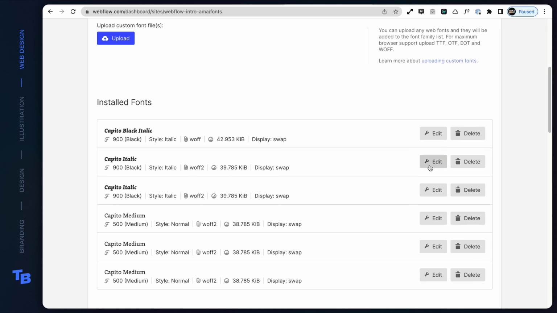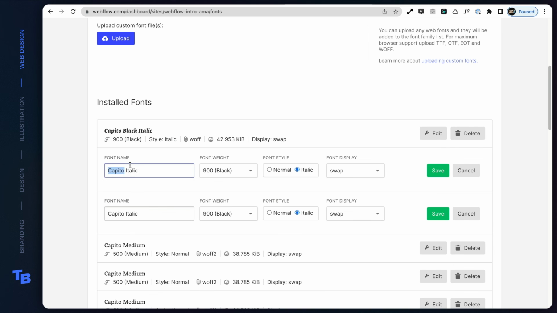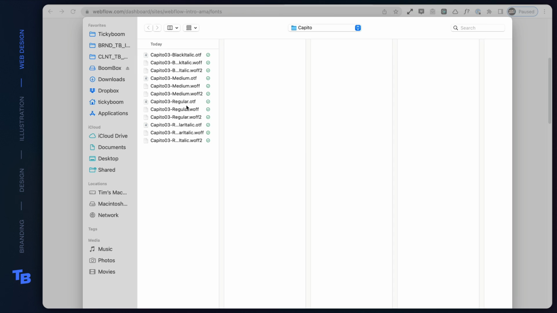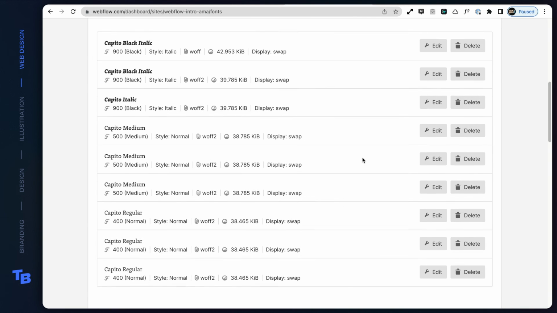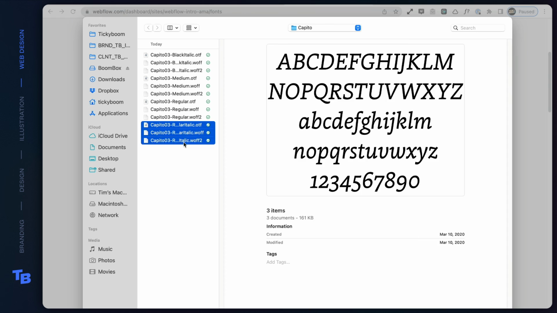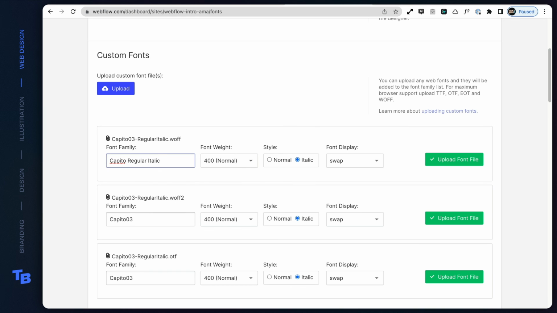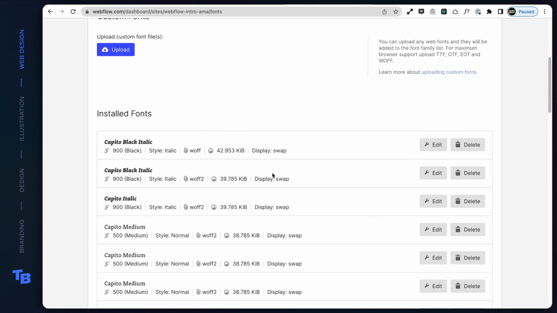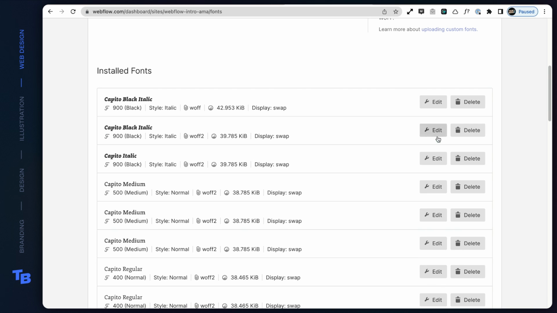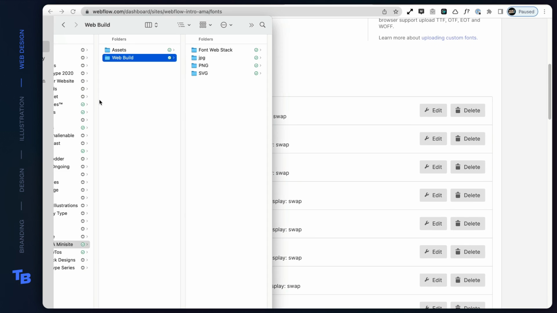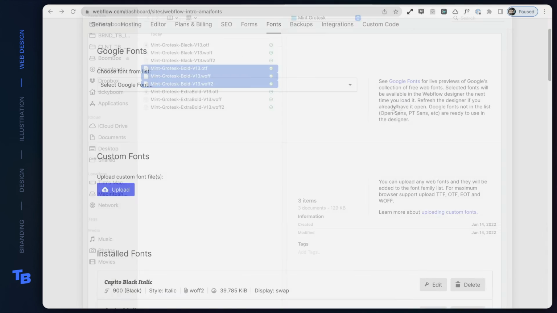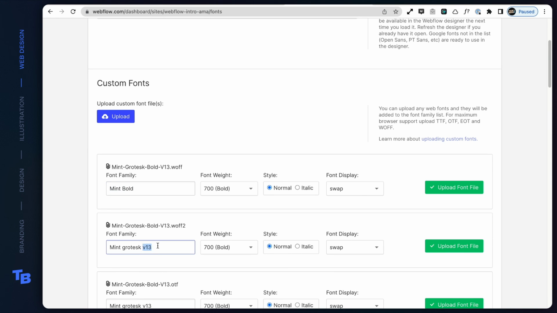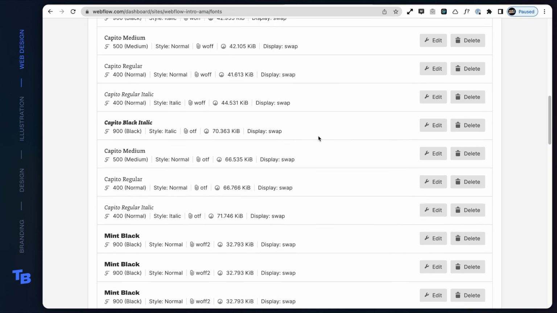The other thing too is that you're able to easily name the font files, and you can see a preview of the font file. So you know that for sure if you're working with your black weight, and you can go ahead and edit and set the style and set the font weight at this stage. This will all be reflected in Webflow within the builder. So name it how you want, make sure you got the style correctly accurate, so that way when you access stuff in Webflow, it's all good.